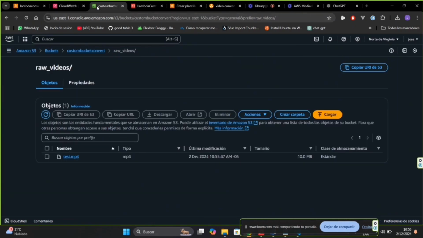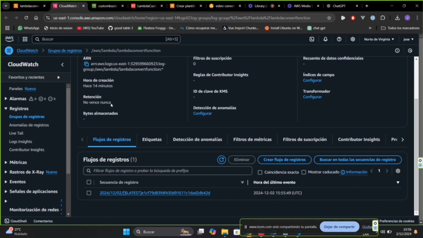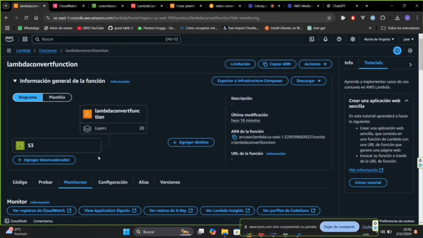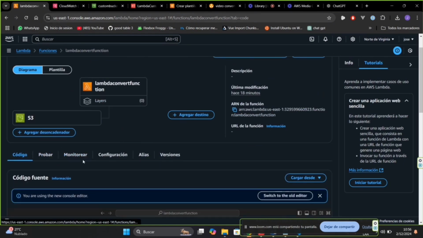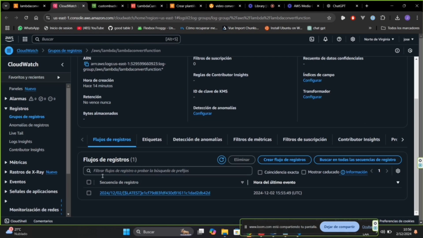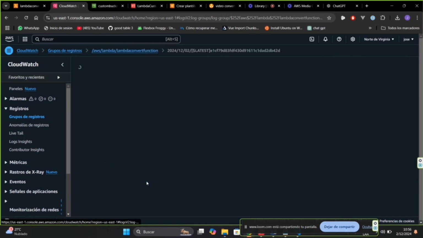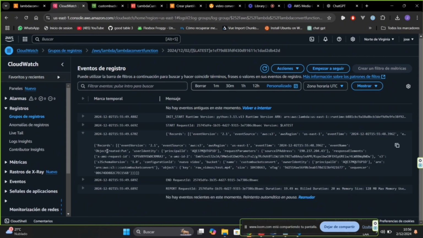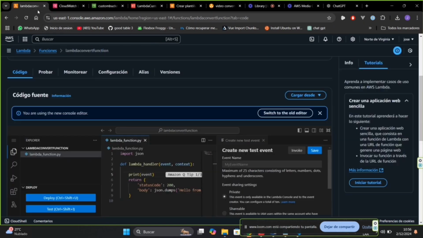That file upload triggered an event activating the Lambda function. And Lambda successfully executed the code. And since we've put an event print in the code, it's been printed here. Now we're going to enter this log sequence. Inside, we'll be able to see the log of everything. In fact, here's the print I placed. I now have the structure complete to know how to handle each action, or each action I'll accomplish here.